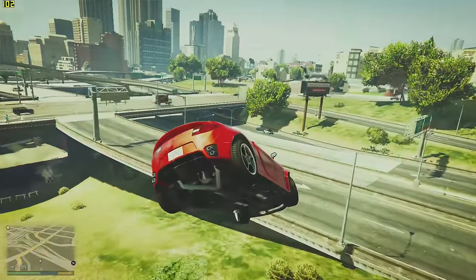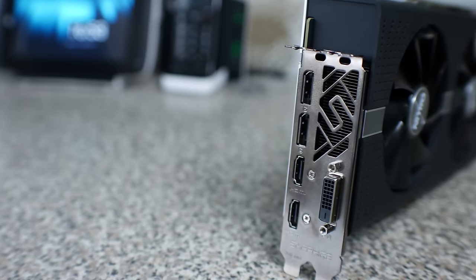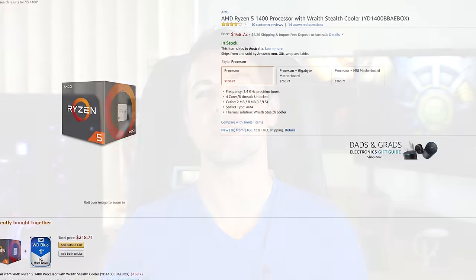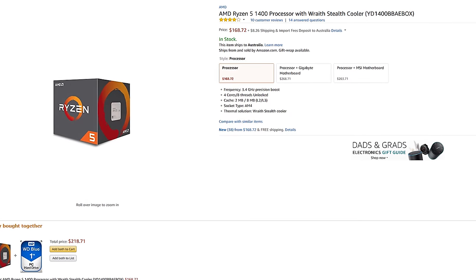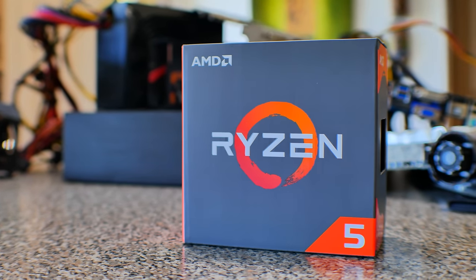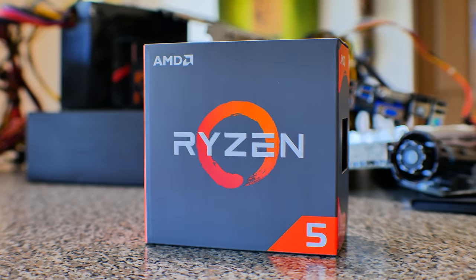So when it comes down to it, the Ryzen 5 1400 and the 7700K both did a great job of maxing out these mid-range graphics cards. However, the Ryzen 5 1400 does come in a lot cheaper than the 7700K. So if you are building a computer, like a lot of people, they like to build computers every few years and just not upgrade at all and just sell that old computer. If you're one of these people, then the Ryzen 5 1400 coupled with a mid-range graphics card is really good value for money at the moment.